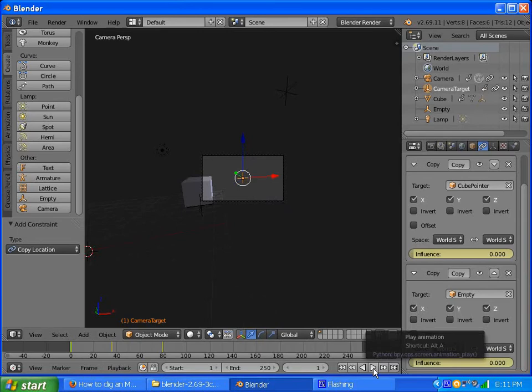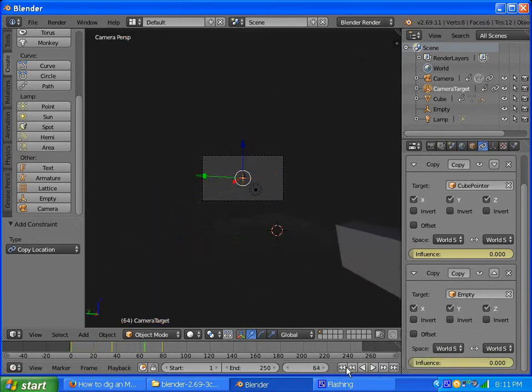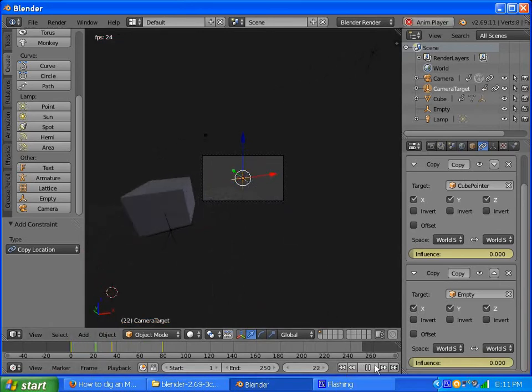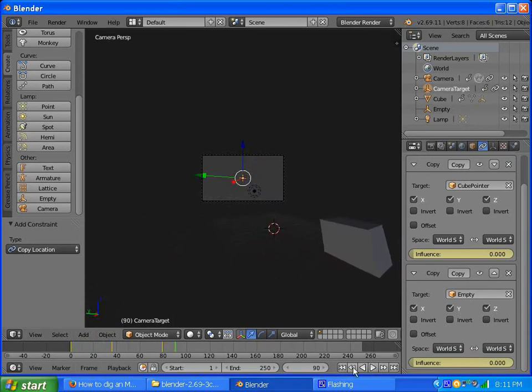And of course I'm a little lazy and messy in this, but what's going on here? My camera is probably looking at both, influences are turned to 0. So what's going on here? Camera target.